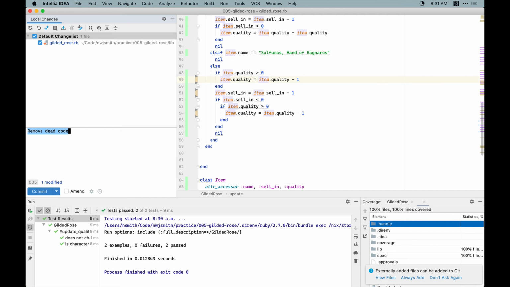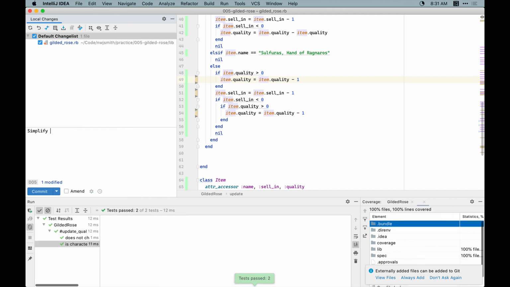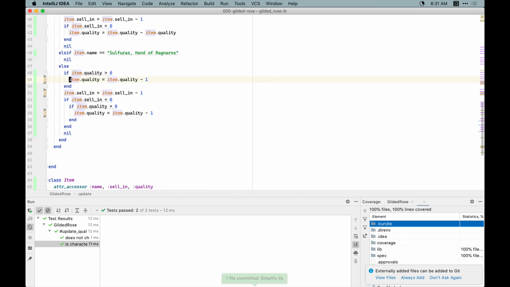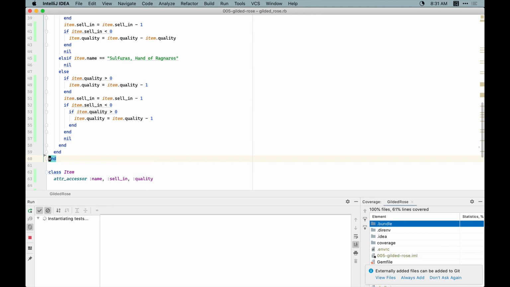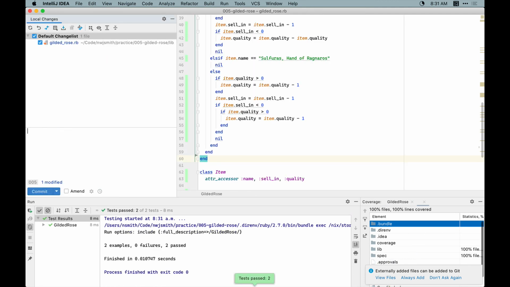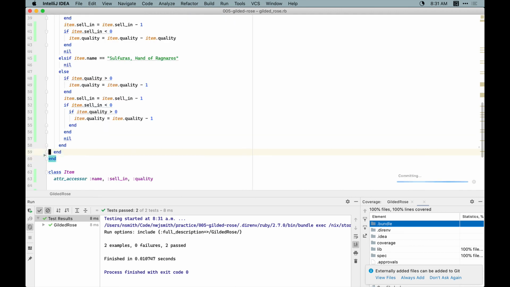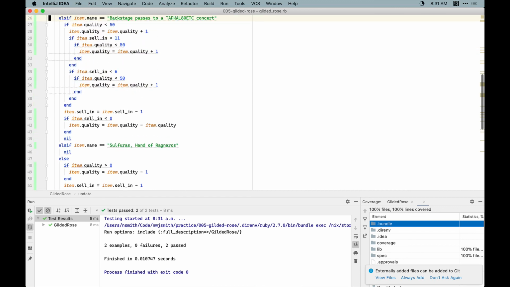And so we simplify ifs, and remove extra white space. Okay.